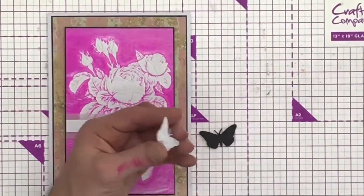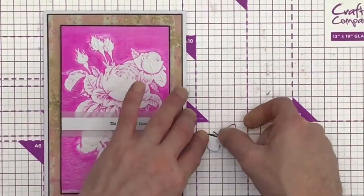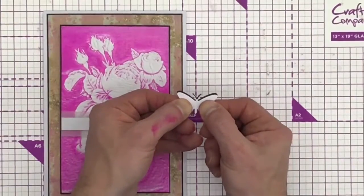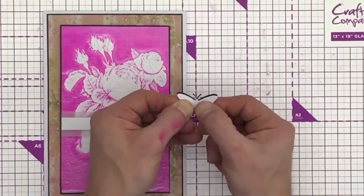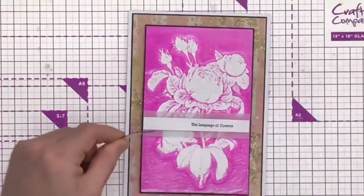And then I've got 2 butterflies that I've cut from, I think it was the Timeless butterflies. One in white, one in black, just doing a drop shadow. Hold that into place. Bend the wings up. Pop a little bit on the back just there.